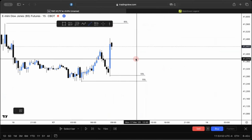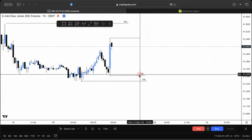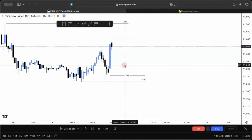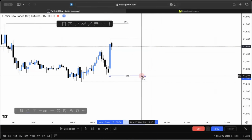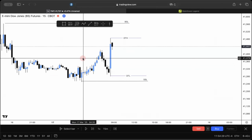We also did have news this morning. I do tend to mark up every time we have news, whatever the candle high or the candle low is, so that includes every side of the wick. How I've noticed price of late trades with news is to treat it the same way you do liquidity. I see them as forms of internal liquidity. In this case, it was a form of higher time frame liquidity, just with how the market was running. So I come through and mark my data highs and my data lows, which is how I notate the news.